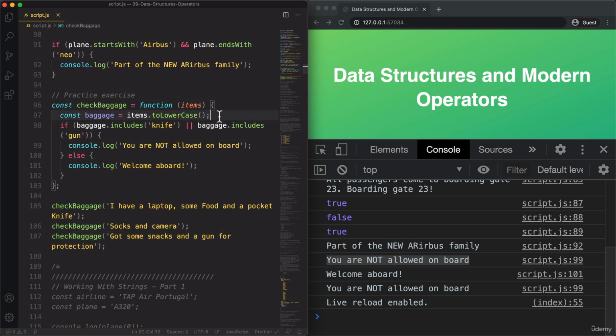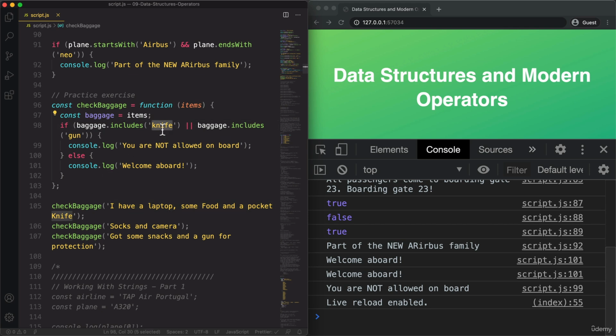But now, if we took away this here, well, then our code is not really going to work. So let's just delete this part for now. So if we didn't have the toLowerCase, then the first person would also be welcome aboard. And again, that's because knife here, uppercase, is different from this knife.